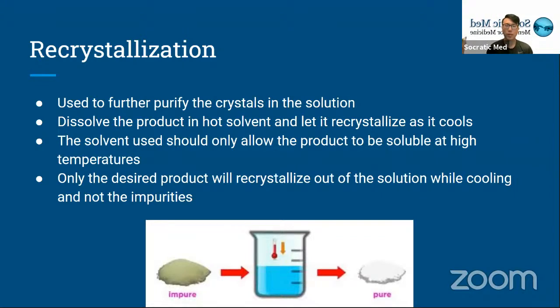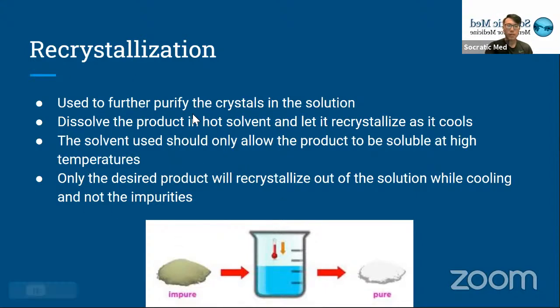The solvent that you picked should only allow the product to be soluble at high temperatures. So because the product is only soluble at high temperatures, when the solution cools, the product will recrystallize out of the solution while cooling, but the impurities that are soluble at lower temperatures will remain in the solution. So then you can extract the product out of the solution as it recrystallizes and cools.